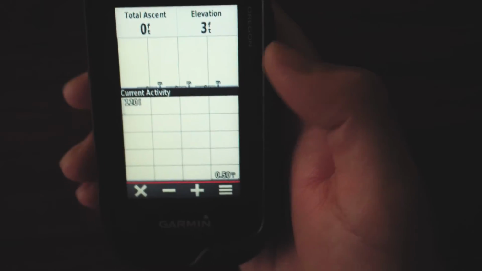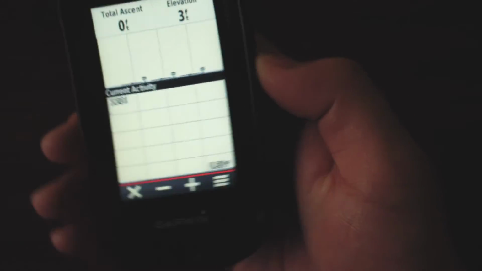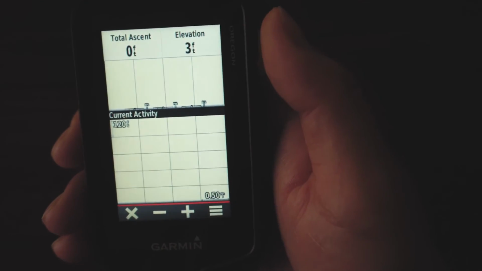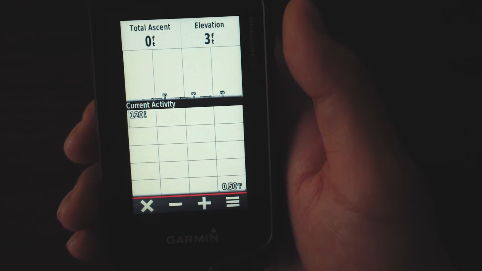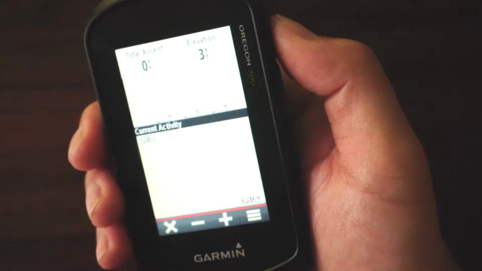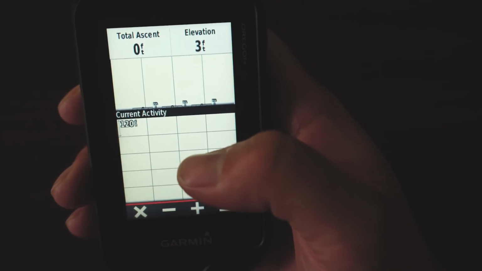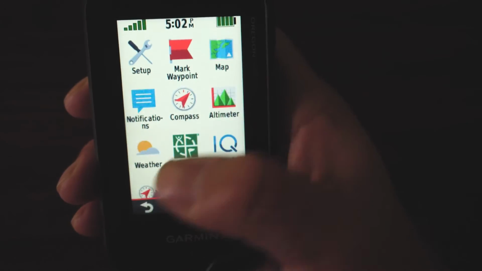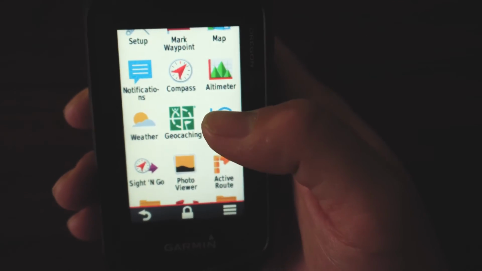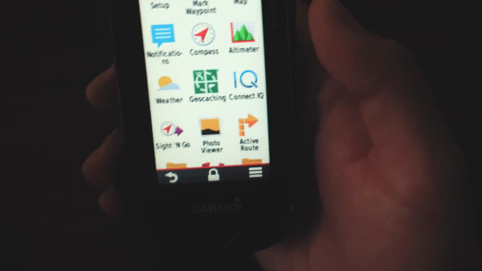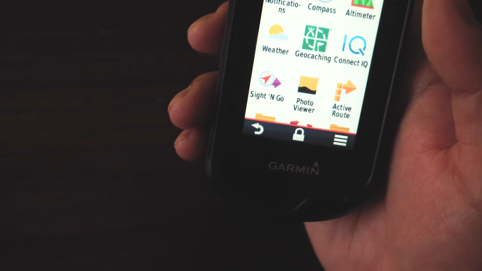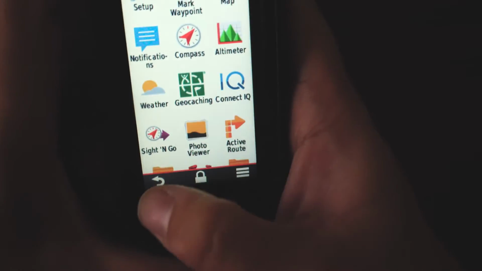Of course, the altimeter is very accurate in this device. I live in Miami and my elevation, like in my house, is probably around 1 to 2 foot. And since now I'm a little bit higher, I'm sitting, resting my hand on the table, so it's even higher. So maybe 3 foot, it's very accurate actually. You don't even have to do much calibration. It basically calibrates itself. I would say the altimeter is more accurate than what the Fenix 3 HR watch provides. So that's a good plus.